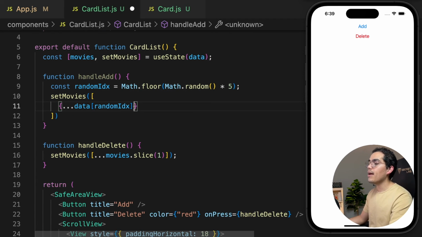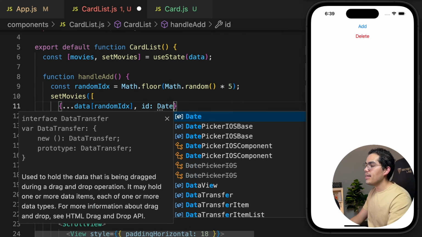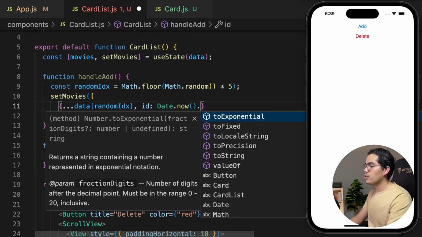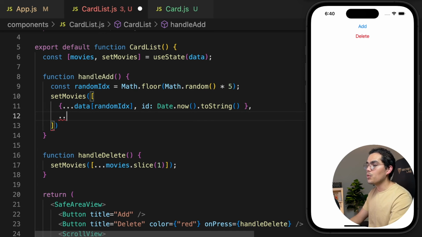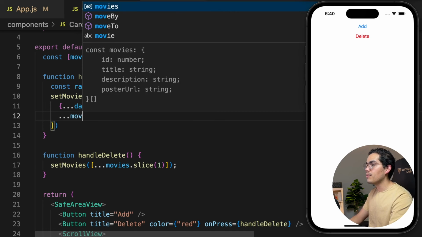So let's create another ID, and we can create an ID by just saying Date.now().toString, right? And this is going to be a specific number or date that happened exactly in that moment, right? So let's use that as ID just for now. And then once we added this element, we can just simply put whatever we had already on the movies.